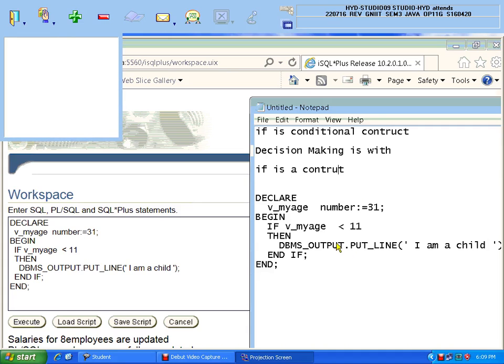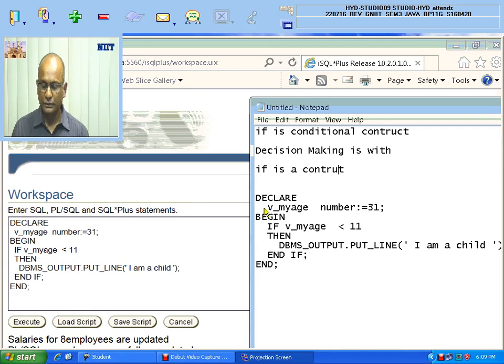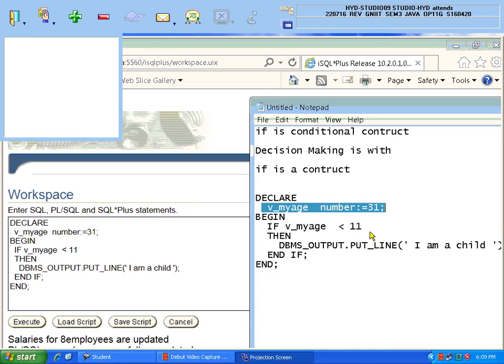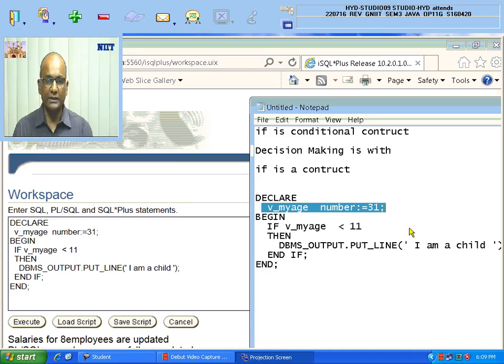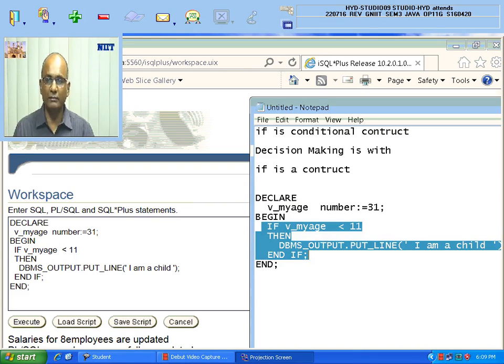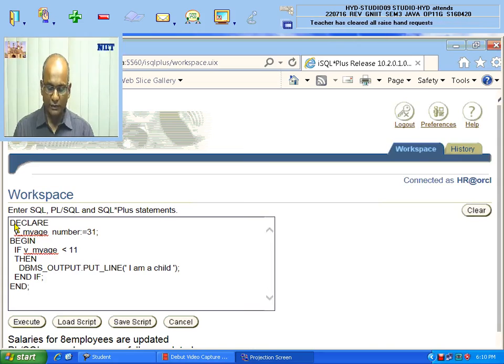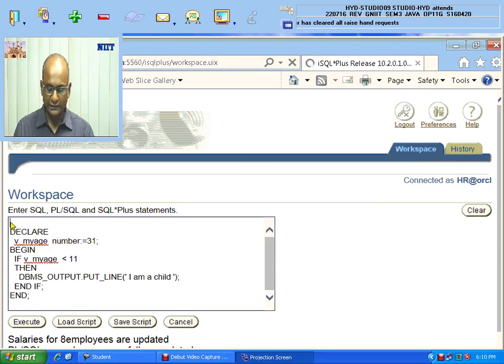So how can this keyword be used? You declare a variable named my age. If the age is less than 11, it shows that I am a child. That is the statement given in your exam textbook to understand how you can use a conditional construct. When you execute it, it shows the age. I am placing the cursor here and executing it.